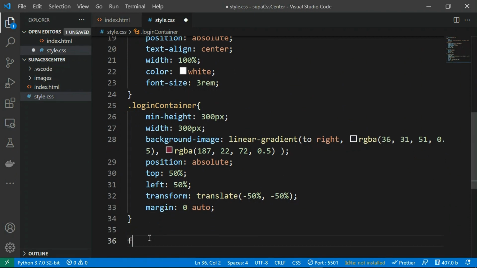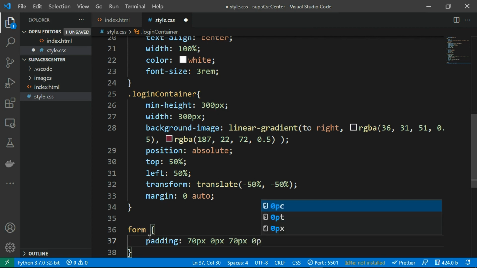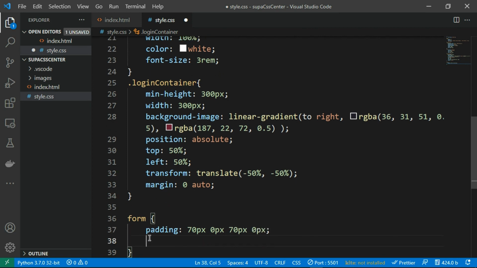So we call form and add padding. Let's just call padding. Then we say padding top of 70 pixel, 0 pixel on the right, 70 pixel at the bottom, and 0 pixel on the left.